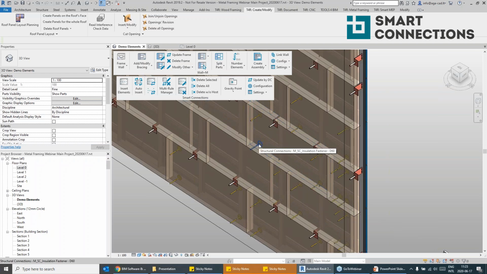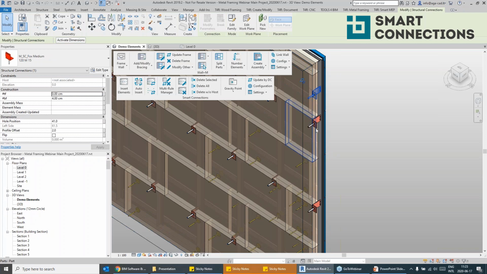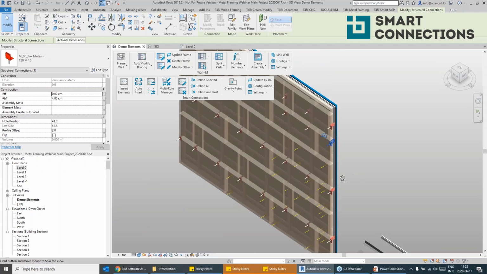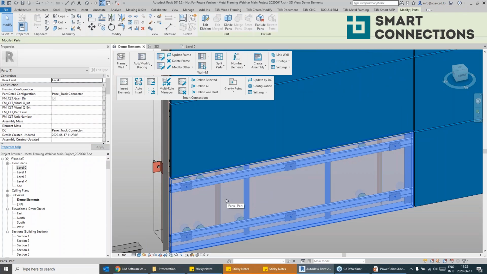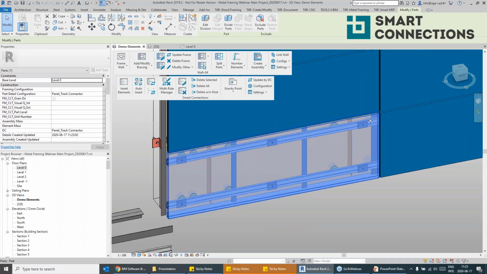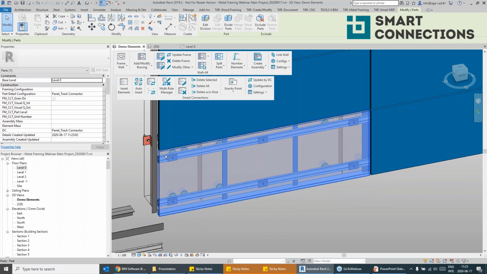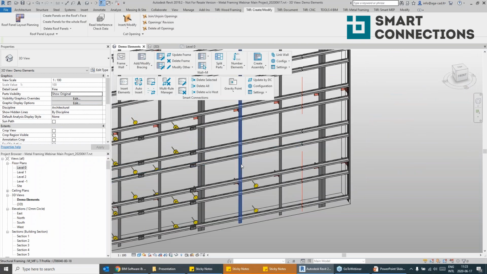Would it be the fasteners for the installations? Would it be my brackets to hold the tracks, as well as my panels also being automatically attached to my profiles? And the rules cannot only be based on some specific layout. So for example, I can show really easily that my rules are not actually based on the same layout.